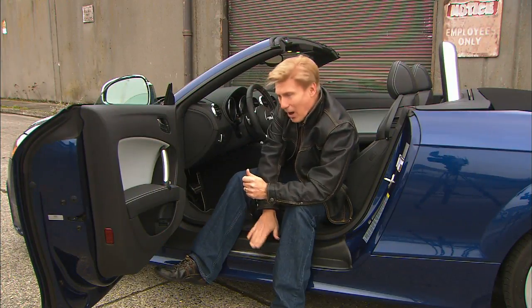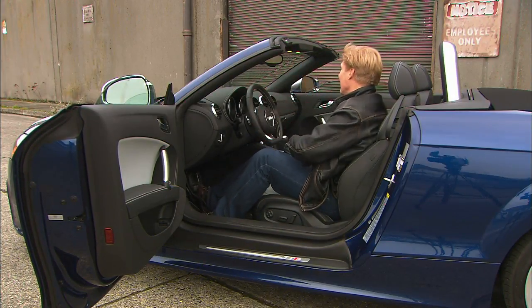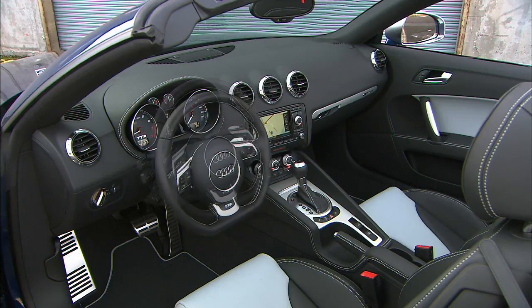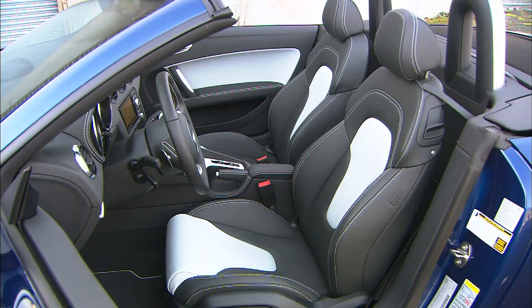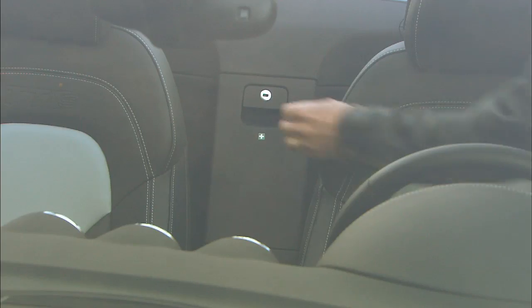The TT has a bit of a high sill, so there's a little bit of effort getting in, but once inside, this is a nice space. Stitching gives a rich tailored presentation; all the materials look and feel great. Deeply bolstered heated seats hug like mom. The substantial steering wheel is a joy to hold onto. There's plenty of small nooks for storage and even a ski pass-through, interesting for a convertible.